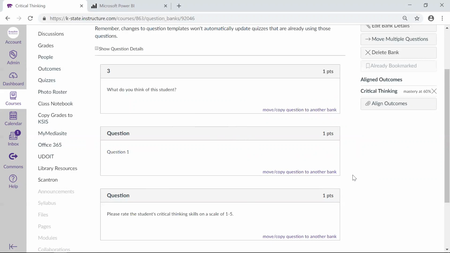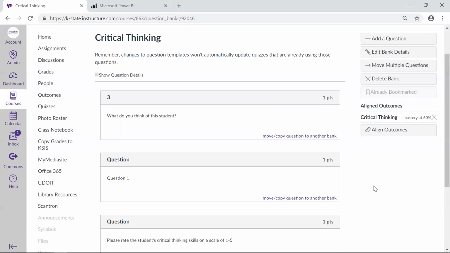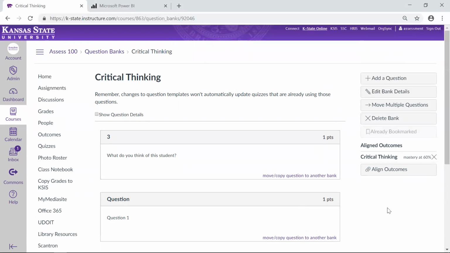When you re-upload those, as long as the questions that they're assessing are aligned in a question bank, just like these are, those scores will automatically be reported as well. So Scantron quizzes work just the same as regular quizzes as long as the questions are filed within a bank. The amount of time that it will save you as a faculty member to be able to identify students' achievement on specific questions, so then you can learn more about achievement per outcome, is tremendous because it does it automatically. The time is actually putting the questions in, but once it's there, it all transfers from semester to semester, and you would never have to really do that again.